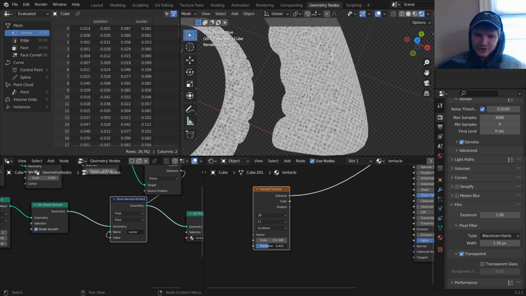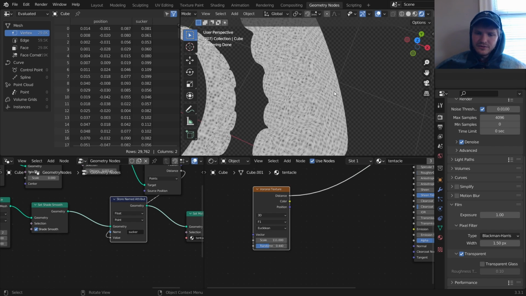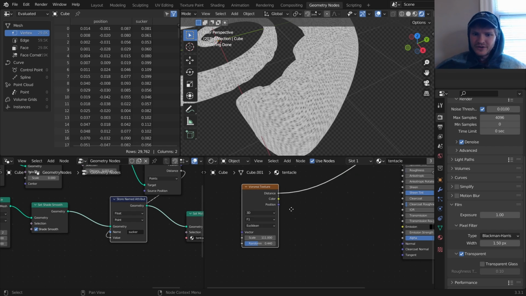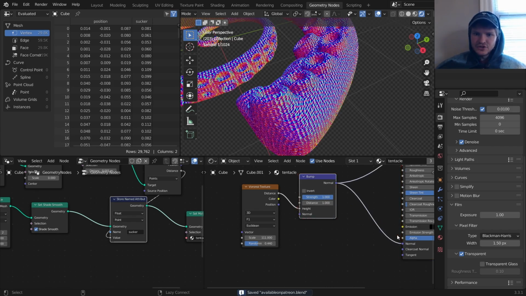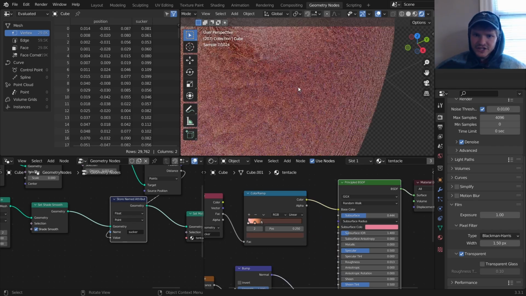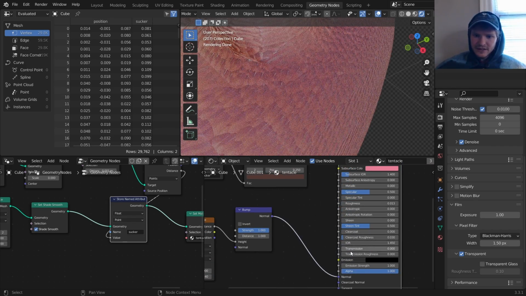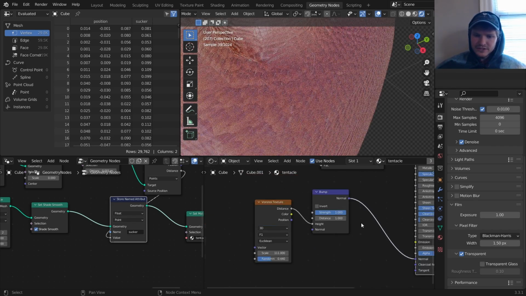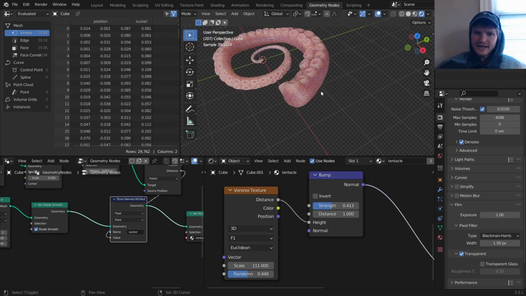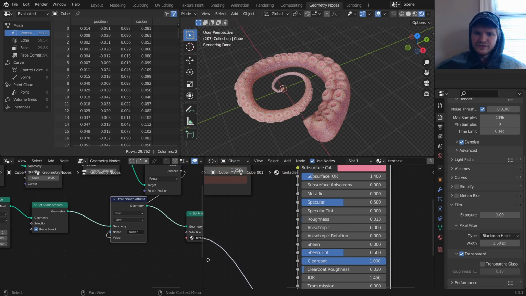Take this, bring down the randomness, which is something you rarely do because it makes this grid thing, but in this case you want it to look scaly. So bring down the randomness, connect this to a bump node, connect that to the normal, and all of a sudden you have these fleshy, scale-looking things. By the way, I'm going to bump up the clear coat so it's a bit shinier, bring down the strength, and look at that. All of that together makes this a very fleshy look.